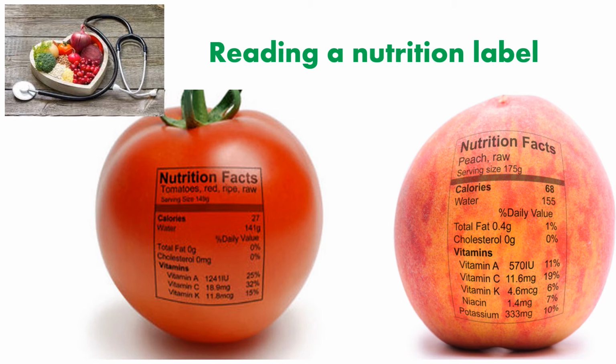And this doesn't give you your percent daily value. If you really wanted to know what percent of your daily value this is, you would simply say 68 calories divided by 2,000 times 100, and that would give you your percent. So this also has a lot of water, at 155 grams, and it also has vitamins and minerals, so it has A, C, K, niacin, and potassium. And then you can see the relative percent of your daily intake that is. So as you can see, there's no protein or fats in either of these, so this is healthy, low calorie, and you're getting vitamins and minerals.